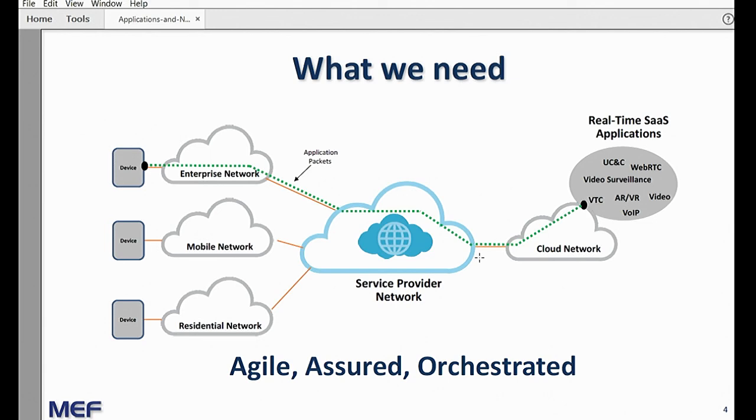Essentially, what we're saying here is, how do we bring these attributes of agility, assurance, and orchestration into that connectivity across multiple service provider networks that may include a wide variety of technologies, from SDN to NFV to the traditional infrastructure, including SD-WAN. So we really try to use APIs to orchestrate across those heterogeneous technology domains.